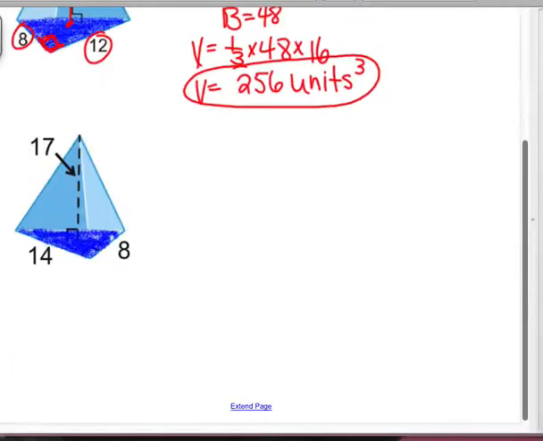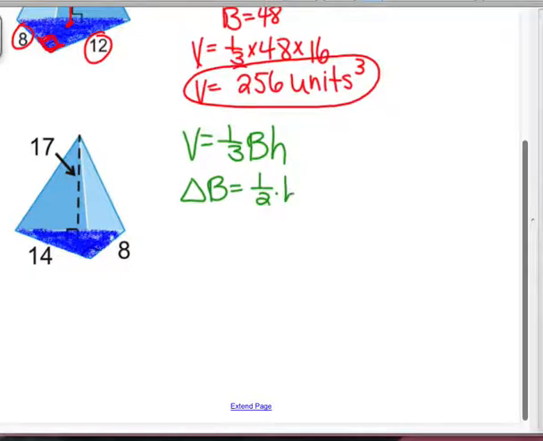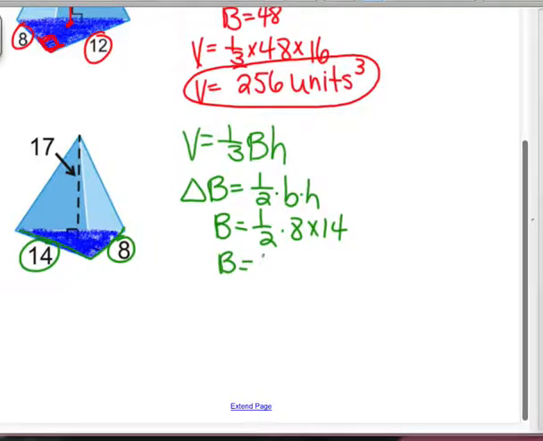Last one. Oh, no. Maybe not the last one. I think we've got one more after this. Let's do three again. It's a third base area times the height. The base is a triangle. So, the base area is this. So, I'm looking now at that triangle base, and it's half times 8 and 14. So, big B for this one is 56.